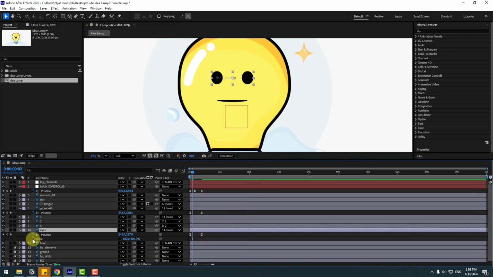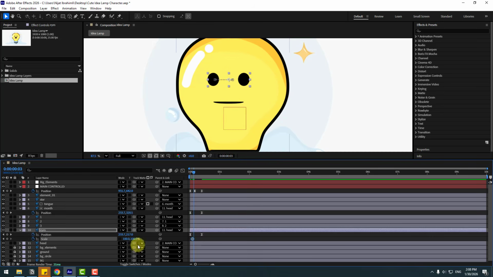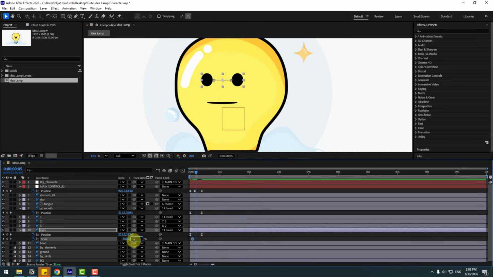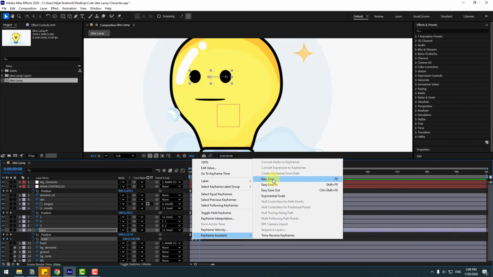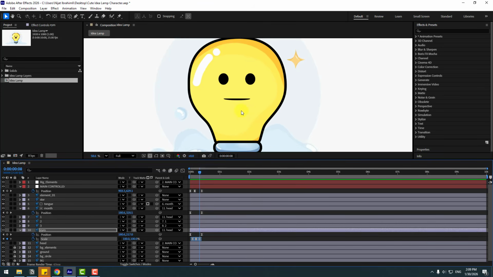Let's create a new scale keyframe. Go 3 keyframes, 1 to 3. Change scale to 5 for the eye blink animation. Go again 3 keyframes. To go frame by frame, you can press Page Down on the keyboard, 1 to 3, and change scale to 100. And make the keyframes easy. Let's see.